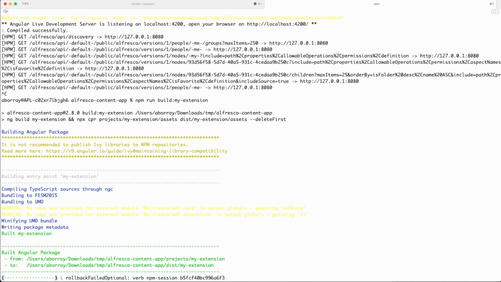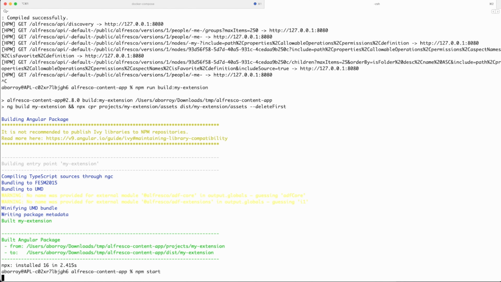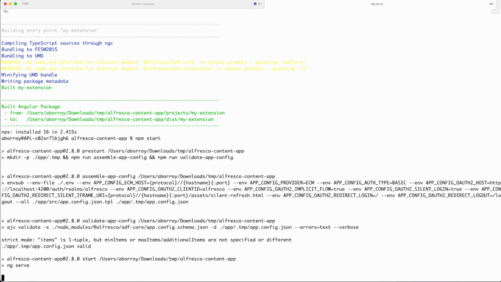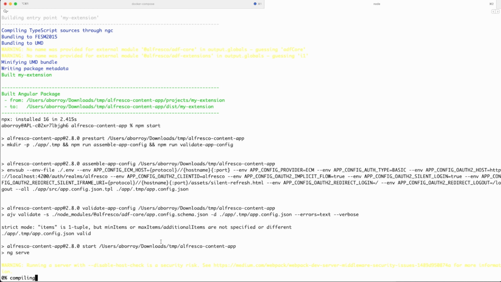And after that, we can start the application again, and we are going to be able to see all the new features we added. So just remember to create this script so the assets can be included in the deployment of the ACA application.